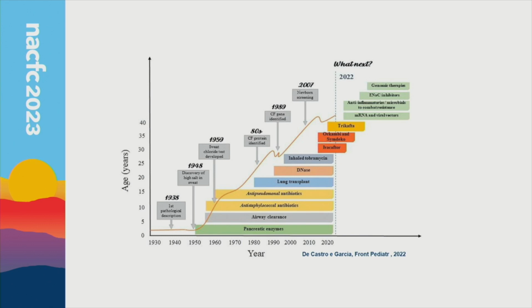I'm sure that all of you have seen a version or another of this graph. And this is just to illustrate that CF is changing. Patient sample collection is changing. And we're seeing a lot of heterogeneity in our patient population. And so it's really important to come up with solid models to study inflammation and infection, and then be able to translate those in the clinic.